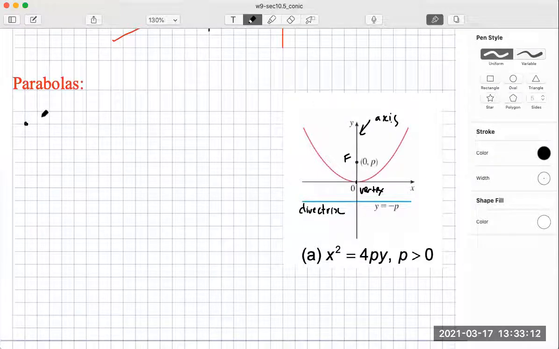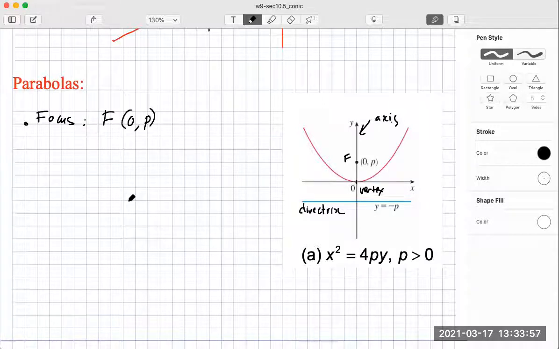So here, the focus, right? Let us call it F, and the coordinate of this here, with x squared equal to 4py, then the focus here would be on the y direction, right? The y-axis. Therefore, the x coordinate will be 0. And here, because p is positive, it's pointing up, it is concave up, right? So it would be (0, p). Look at this. When p is positive, the focus will be in the positive part of y, right?